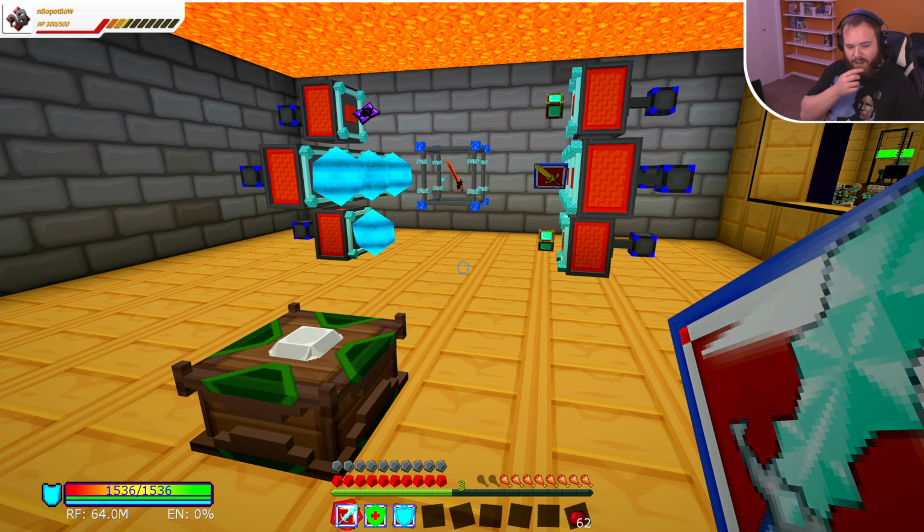Is there a way to speed this up? I think the problem is power delivery. I think that we are not delivering enough power here with the flux points. They have a maximum transfer limit of... I think that this is the maximum throughput, so there's no advantage to changing that. That's got 256,000. What are our other options?